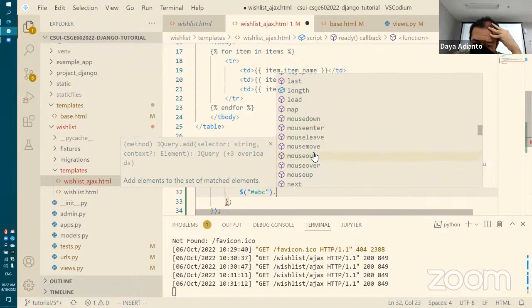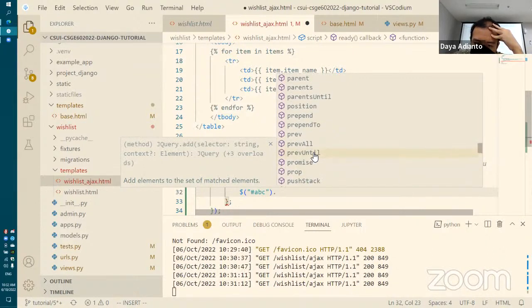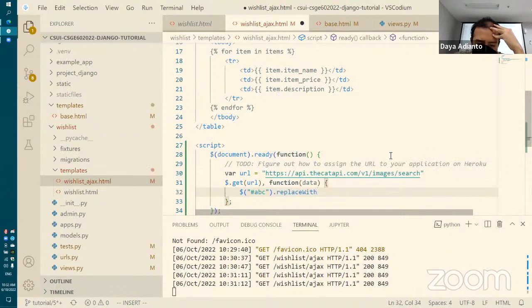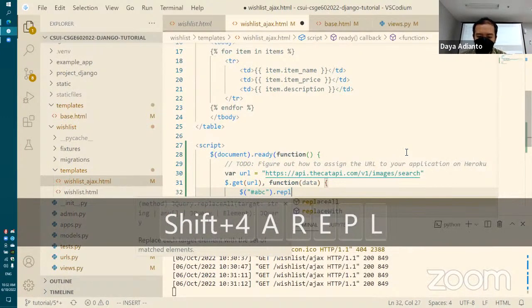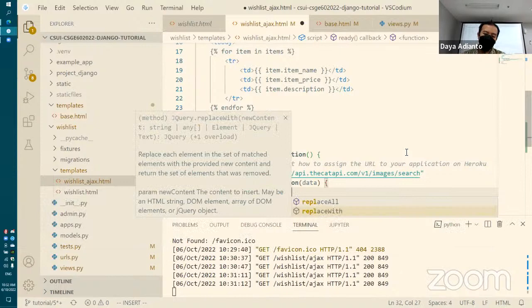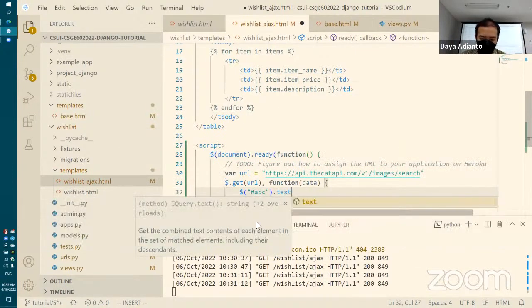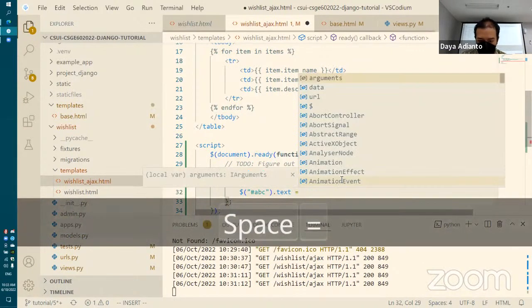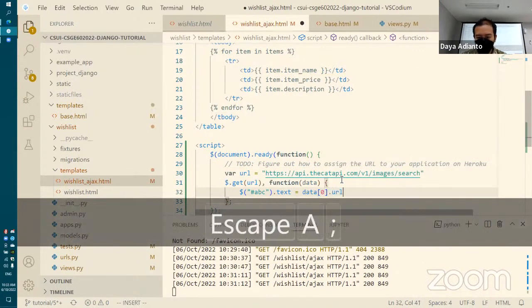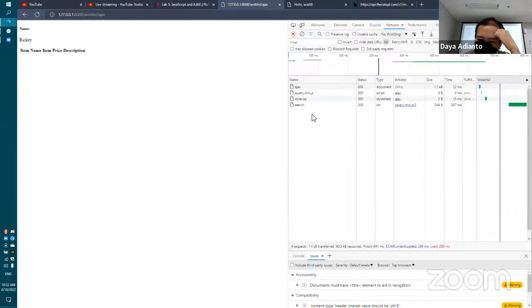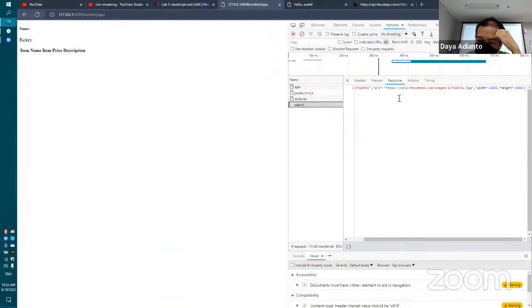HTML, no. On, not append. Replace, I guess. Can I use replace? What is the documentation of replace? Each element. No, it replaces the tag with another tag. What I want to do is just to replace the text of the tags. I suppose this is the data we are... valid. Apparently no. But it's there.